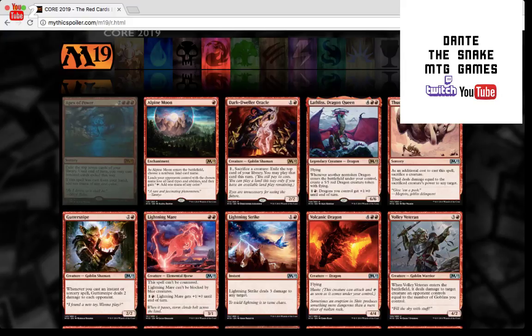Lathliss, Dragon Queen, 6 mana, 6/6 dragon with flying. Whenever another nontoken dragon enters the battlefield under your control, create a 5/5 dragon token with flying. 1 mana: dragons you control get +1/+0 until end of turn. That's good for dragons. Yeah, that's actually good for the Commander, the dragons commander deck. Yeah, Lathliss, yeah, that's good.